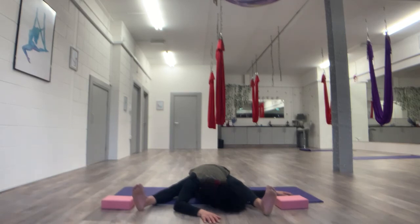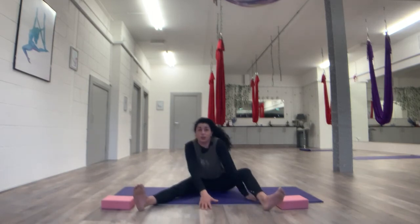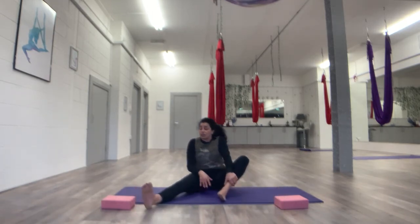So lengthen away to left heel, draw your left sit bone back, press the shoulder into the mat. Lovely, and then up we come. And you can do the same on the other side.